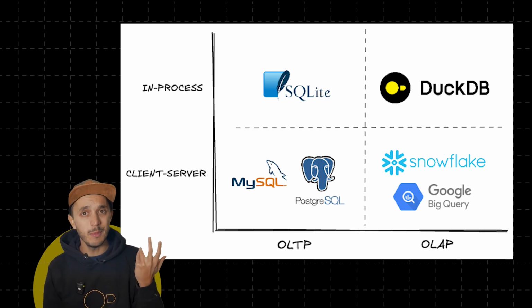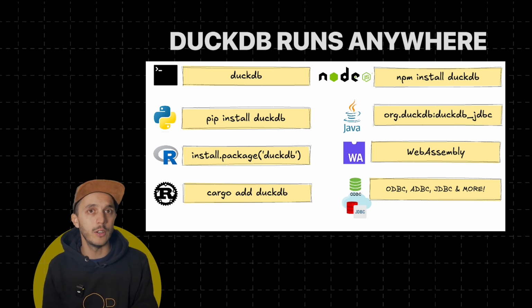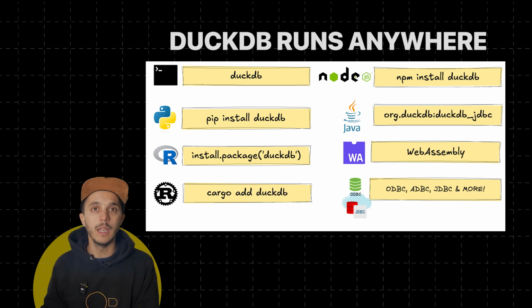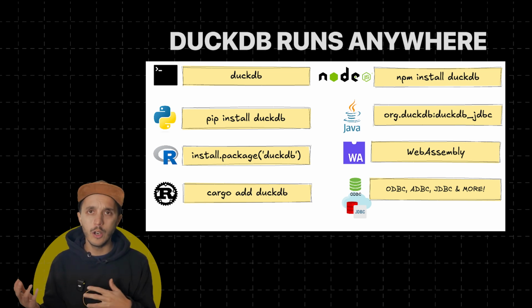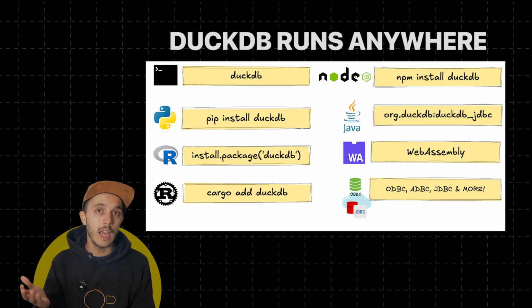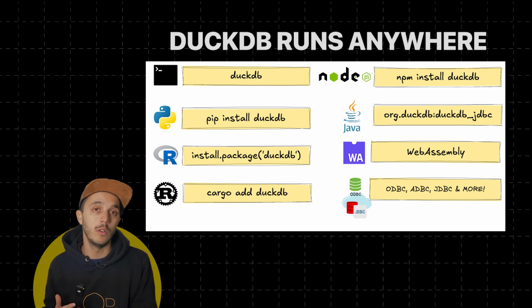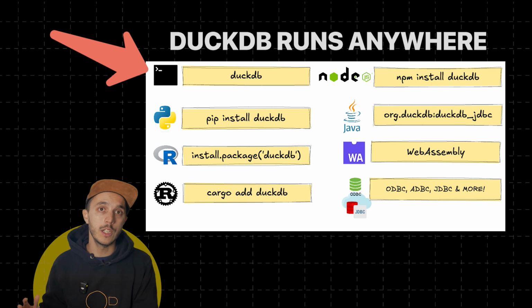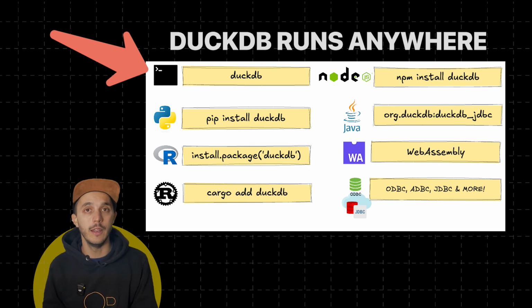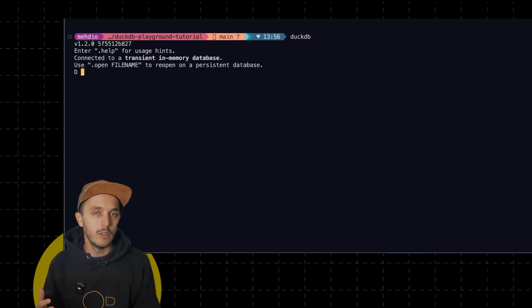So yeah, DuckDB runs everywhere. And that's due to its in-process nature. It can live in any programming language: Python, R, Golang, Java, whatever is your jam, you name it. You just add the DuckDB package and you are ready to go. Another common way people run DuckDB without any language server is through the CLI. You download it no matter your distribution, macOS, Linux, and yes, even Windows, and you are ready to crunch data.